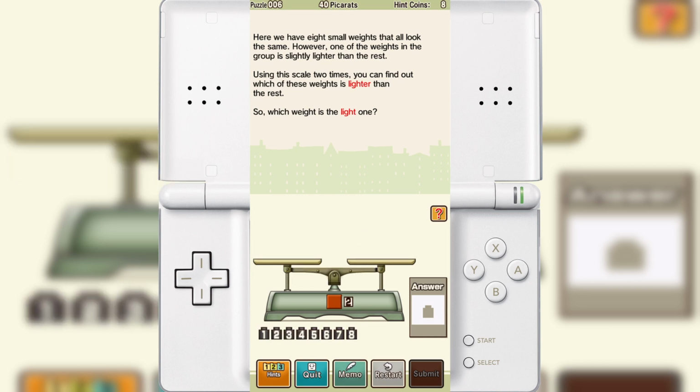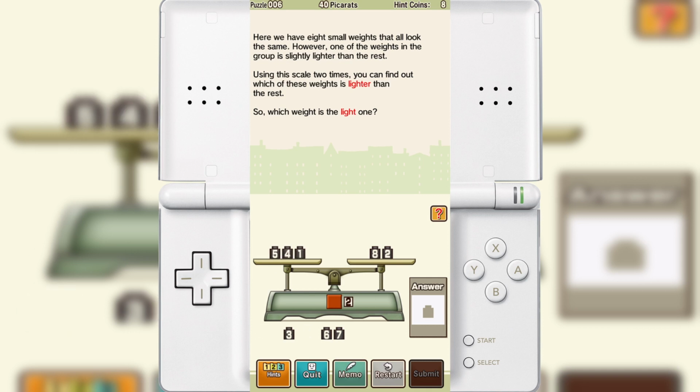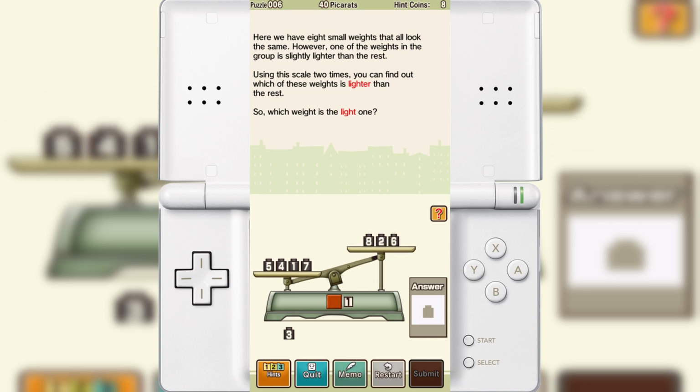Maybe I should have done the Brain Age games first, or something to a lesser extent before moving to this more complicated game. But some of these puzzles just stump me so bad. Also, sometimes the puzzles are just riddles. No, this should be disallowed from the series because if there's a little pun or a riddle or some turn of phrase that's supposed to get you to the answer, I never got this correct. Those are just completely over my head.